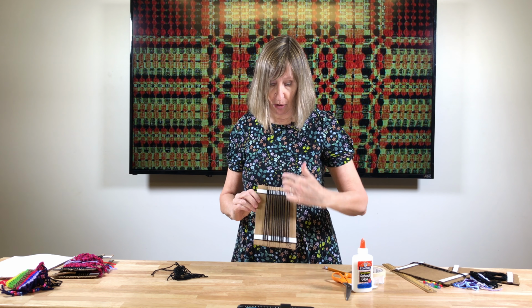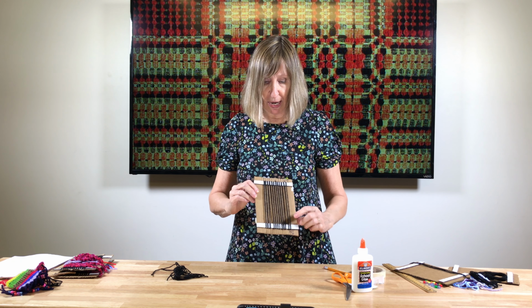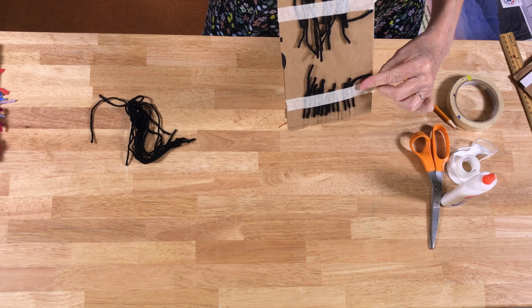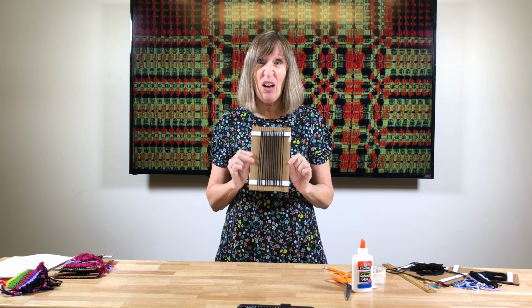See, I threaded 12 black threads, and then on the back side I left the tails and I taped them so they will hold firm. You've created a loom, and now's the fun part. You're going to want to go to your multicolored bundle of thread that's in the packet. You don't necessarily need the white one. That's for later for hanging. You want to decide what pattern you want to put your wool strands in, what order you want to put them, and weave them onto the loom.